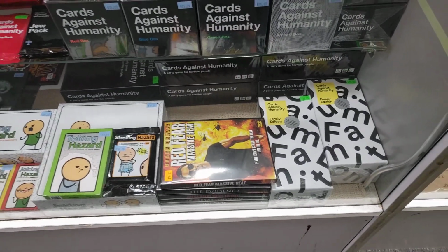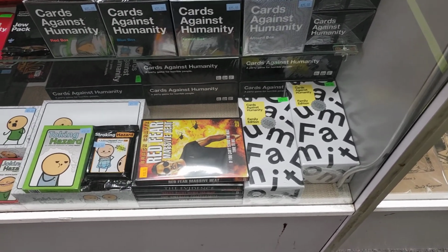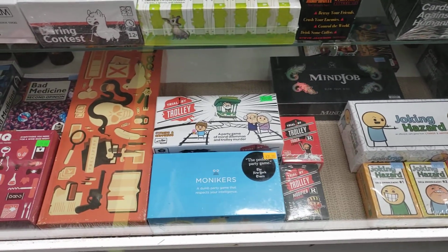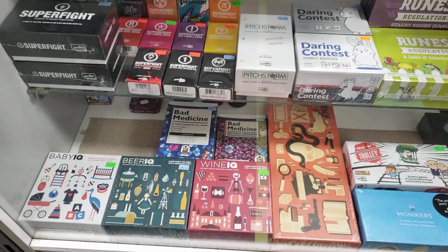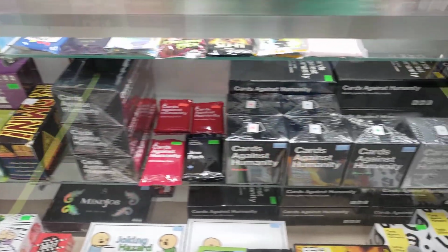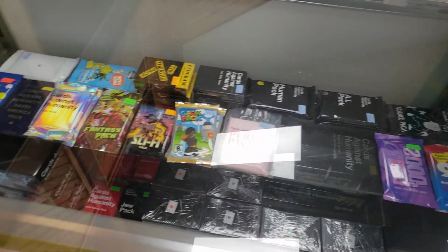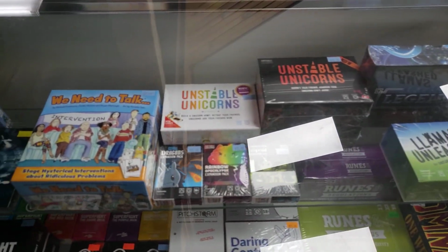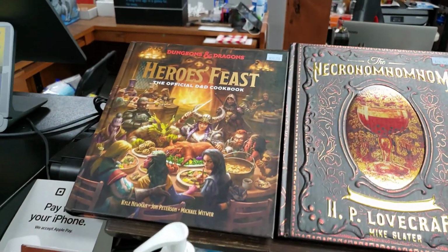Cards Against Humanity, the Family Pack. That's what that is. Ages 8 and up. So a lot of the really raunchy stuff just got replaced by poop and fart jokes. Joking Hazard. Monikers, Trial by Trolley, Secret Hitler, more adult party games. Let's see here. Super Fight, and lots of expansions, Daring Contest, Rules and Regulations, more Cards Against Humanity, more expansions for Cards Against Humanity. Trying to get rid of the glare, but it's really bright, so I'm trying to figure out how to do this on this new thing today. Llamas Unleashed, Unstable Unicorns, We Need to Talk. Pretty cool stuff. We have our Hero's Feast and the Necro Num Num Num.